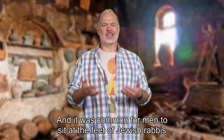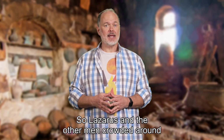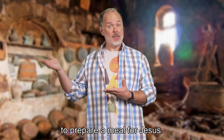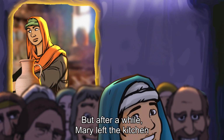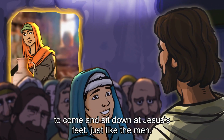It was common for men to sit at the feet of Jewish rabbis and learn from them, so Lazarus and the other men crowded around to hear Jesus speak, while Martha and Mary worked to prepare a meal for Jesus. Martha must have put every ounce of energy into cooking the best food possible. But after a while, Mary left the kitchen to come and sit down at Jesus' feet just like the men.